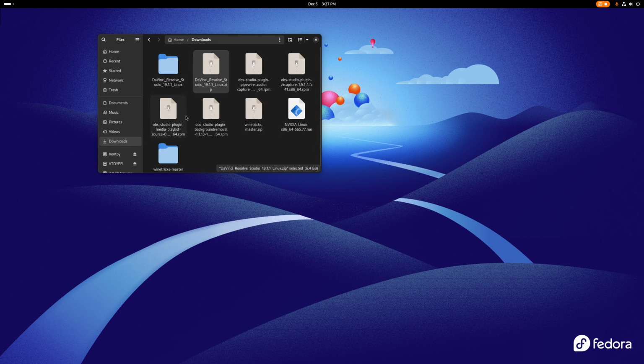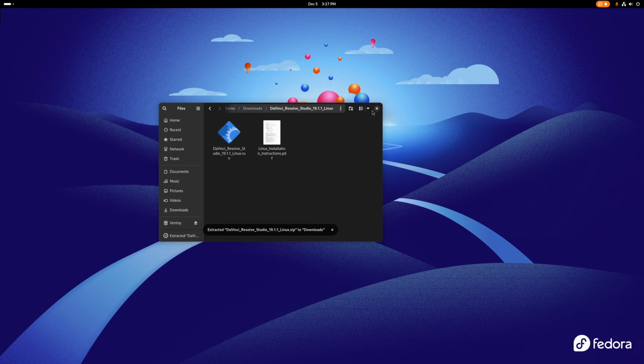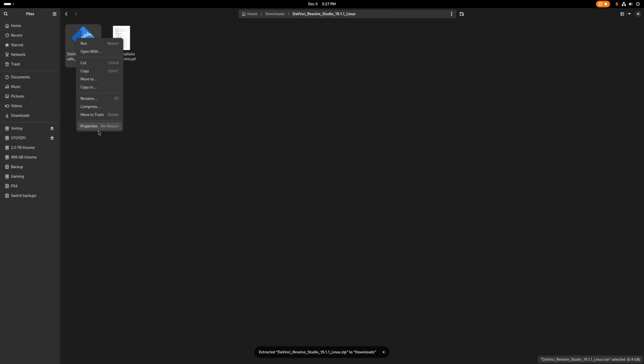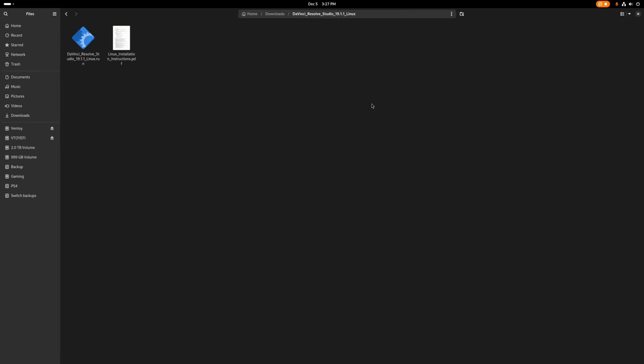So I'm going to extract this. Hopefully it's going to go quickly. It did, thank you. It did not download very quickly. And what we're going to do is make it open. To do this, we're going to open a console. I'm going to make this bigger. I like how the text is huge, and I really need to disable multitasking. One second. All right, so we're going to hit paste, SKIP_PACKAGE_CHECK=1. Then we're going to type a big D and hit tab to autocomplete.